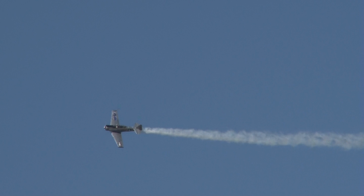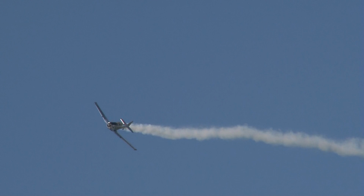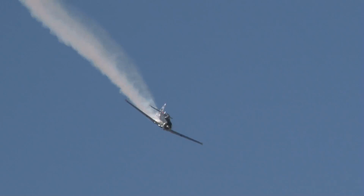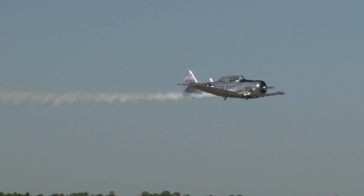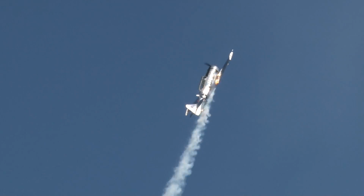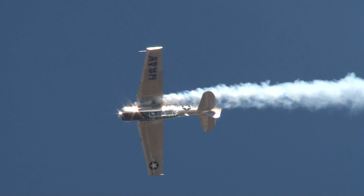After World War I, a fighter pilot who survived the war, and that is a very difficult thing to do, that was difficult to do during World War I, to survive, the average life of a fighter pilot in World War I was somewhere around 3 weeks. But some of those pilots who survived and wanted to stay in aviation got airplanes built by Curtiss, and they would then fly around a town, fly over the town, do a loop like this.